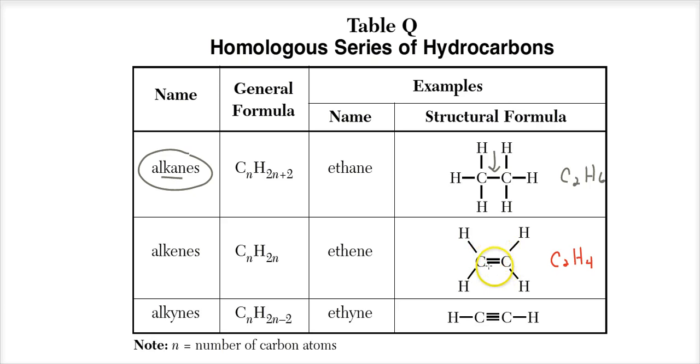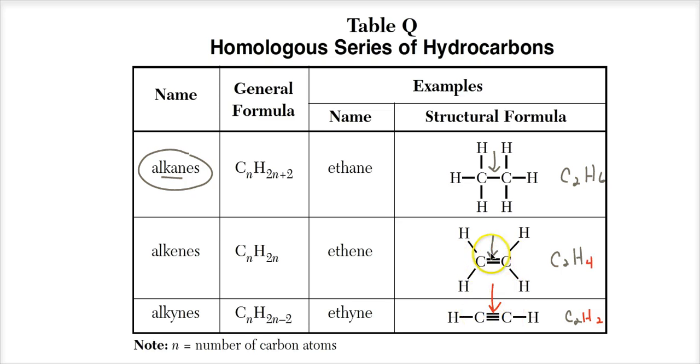By increasing the bond, you lose 2 H's. This is C2H2. By adding another bond, in this case a triple bond, you lose 2 more H's, and clearly what you have is a 2-carbon system that is unsaturated. These guys right here are unsaturated because they could hold more hydrogens if you were to open up this double into a single, or open this triple into a double or single.